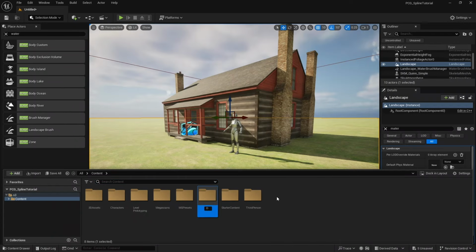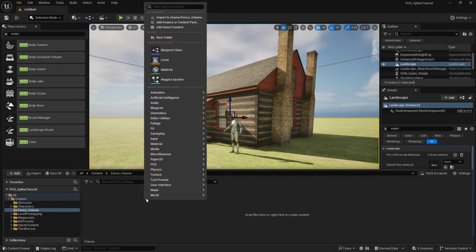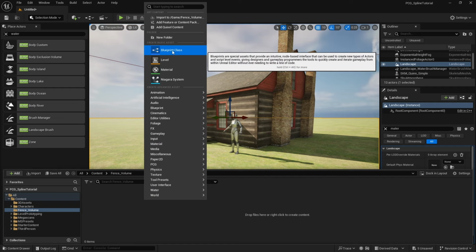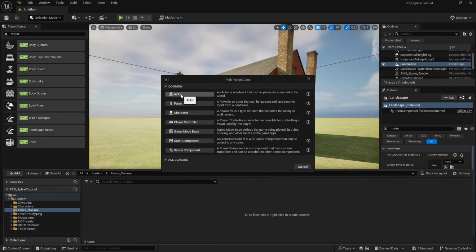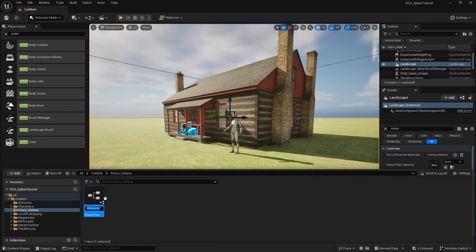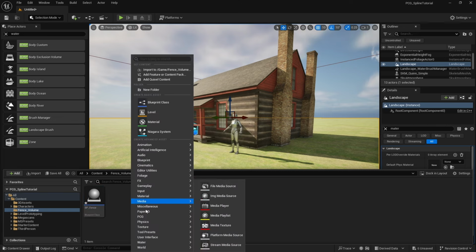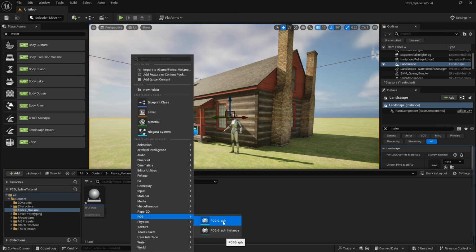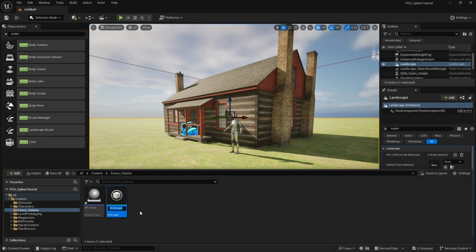Let's just call that fence volume. And in here, you're going to bring in two entities here. We bring in an actor as a blueprint and call this blueprint fence. And we're also going to need a graph for that, PCG graph. And we call this fence graph.